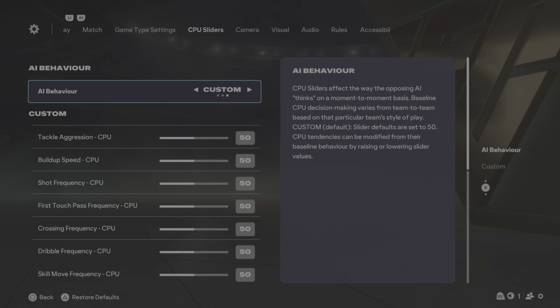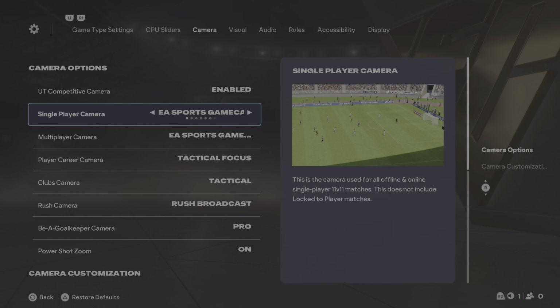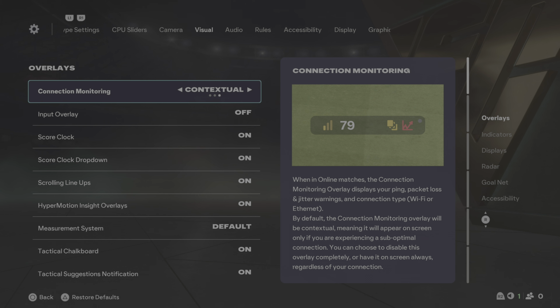You've then got CPU sliders, which I leave as custom. Don't change any of those. I just leave it as it is. For camera, a lot of people ask me what I use. I use the EA Sports Game Cam. I really do love that. It's really nice. For visuals, don't really touch this.